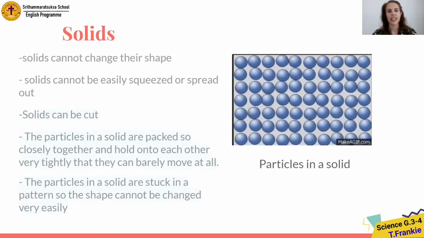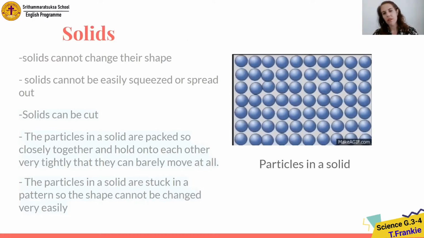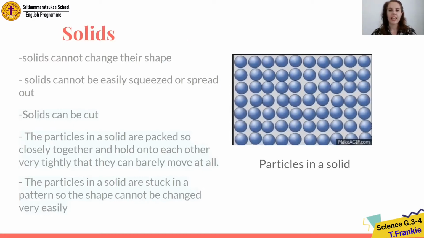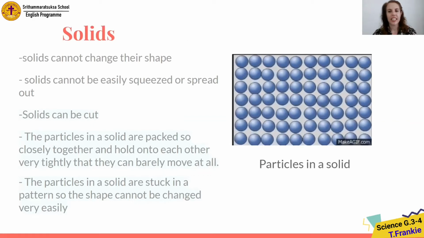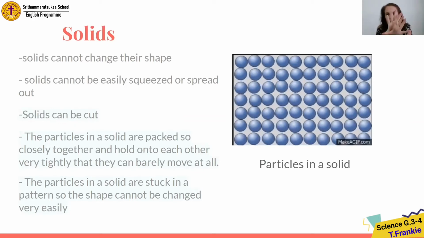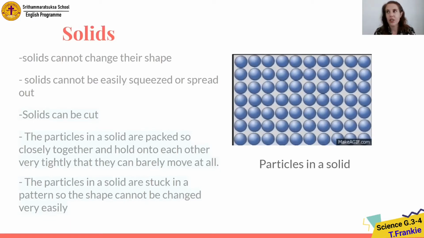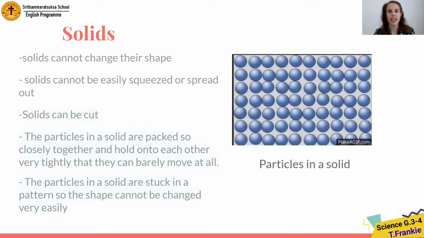Okay, now we're going to look at what is actually happening in these different states. So a solid cannot change its shape. It has to not move. You can hear the table there. It has to not move and keep its shape so that we can use it. A chair that is not solid is not going to be very good for us. Okay, second point, solids cannot be squeezed or spread out really thin, but a solid can be cut. Whether you're using scissors to cut some paper, a knife to cut some cake, you might have to use a chainsaw if you need to chop down a tree.